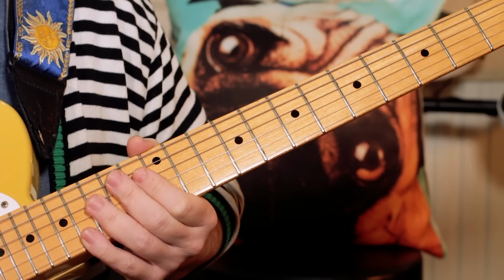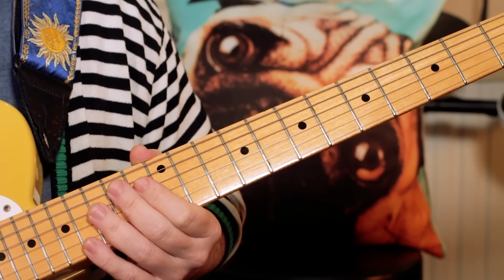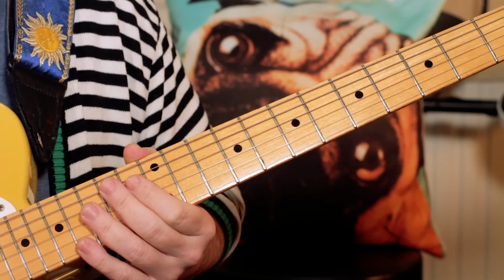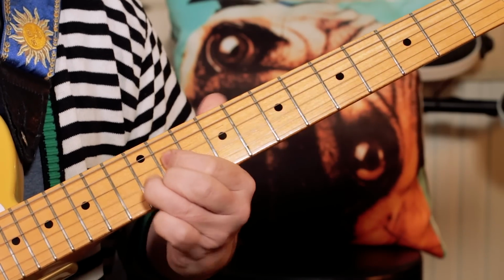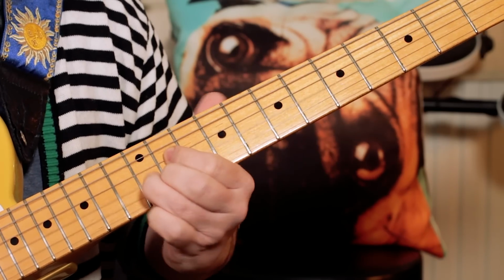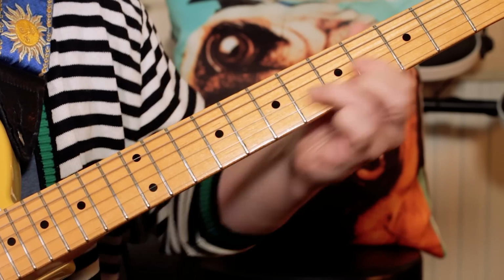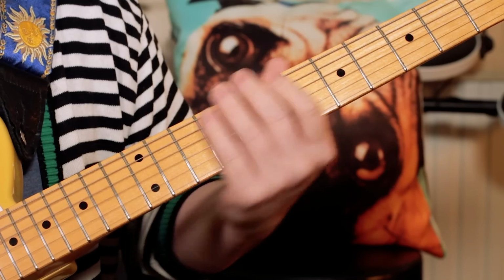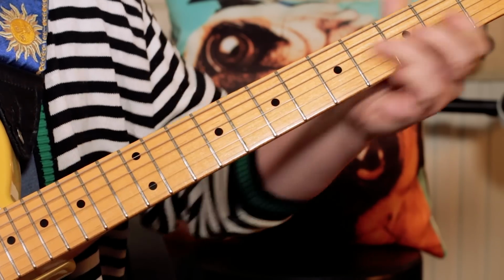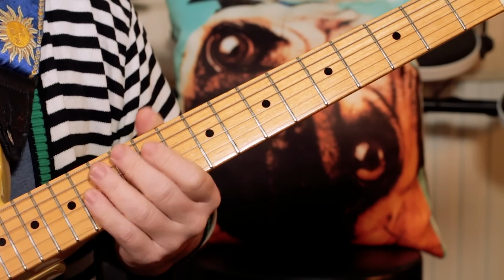And so if I put that brass on the guitar and just play it on a looper with those chords I've just played, you get this. Okay, so then we're into the verse.